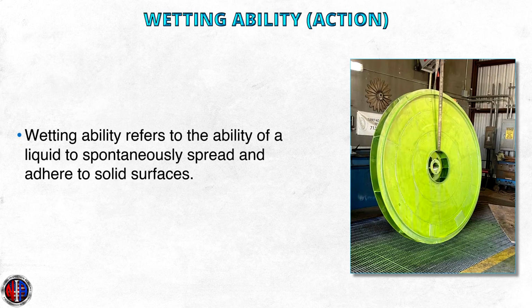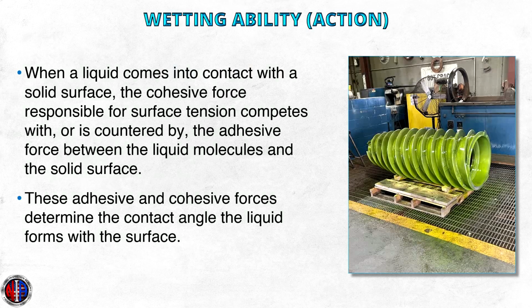Wetting ability, or wetting action. Wetting ability refers to the ability of a liquid to spontaneously spread and adhere to solid surfaces. When a liquid comes into contact with a solid surface, the cohesive force responsible for surface tension competes with or is countered by the adhesive force between the liquid molecules and the solid surface. To freely and thoroughly wet the part surface, the liquid penetrant's adhesive forces must be stronger than its cohesive forces. These forces determine the contact angle the liquid forms with the surface.